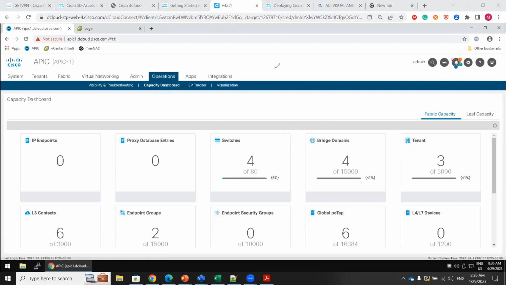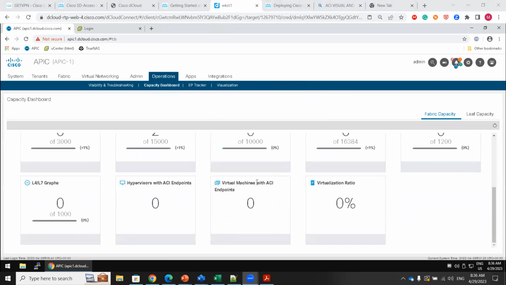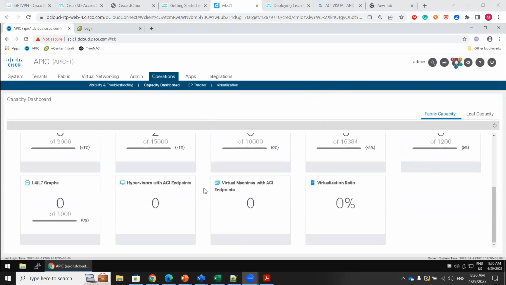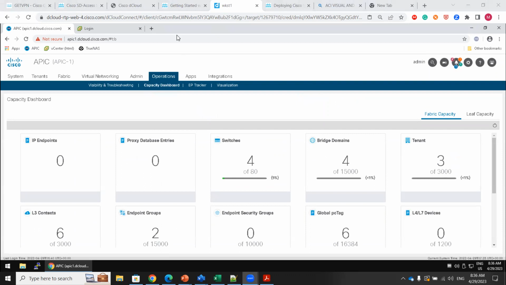So it will give you the entire fabric dashboard from the capability perspective, which is really good. Does it also give us the pending number? No, it won't give you the pending number here. This is the capacity of your entire fabric with the 3 APICs, and this is what you have used so far. If anything is pending, it won't show here until you register that.